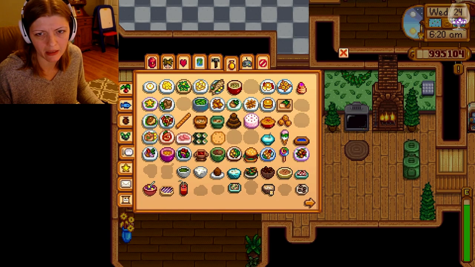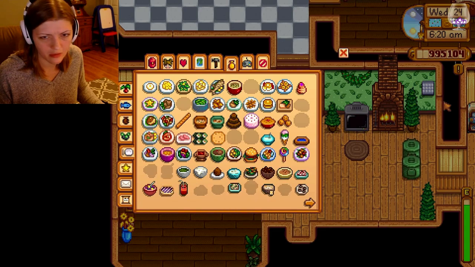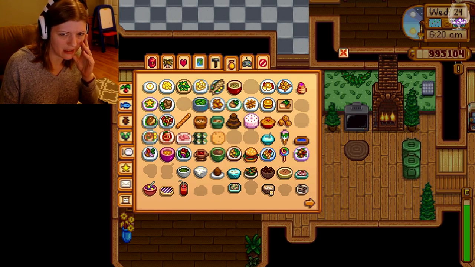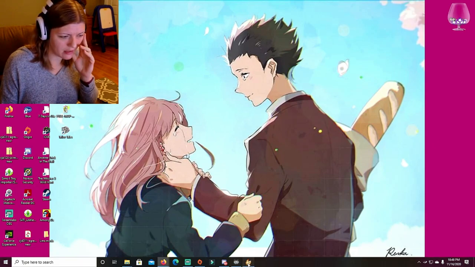Oh, I gotta make pizza. All right, well, pizza is what? Tomatoes. Yeah, I gotta wait for the summer for that. What's this one? Oh, a triple shot espresso? Well, you can make that? Really? Seafood pudding. Oh god, that sounds horrible. Oh, a midnight carp. Midnight carp, squid ink, flounder. Gross. Okay, do I have any of that stuff? I might actually. Let me look. A flounder.